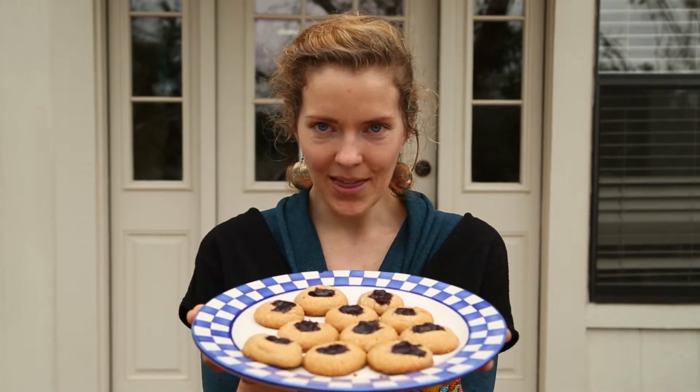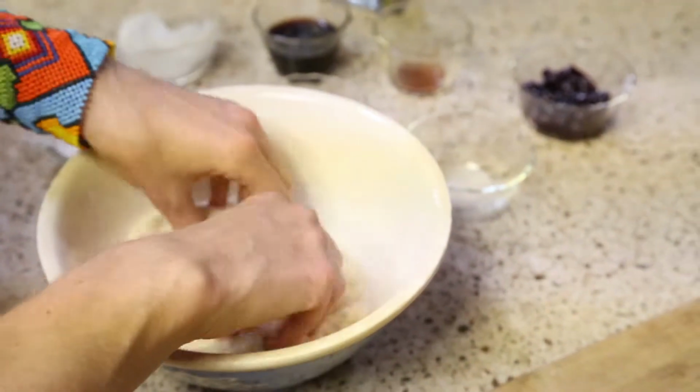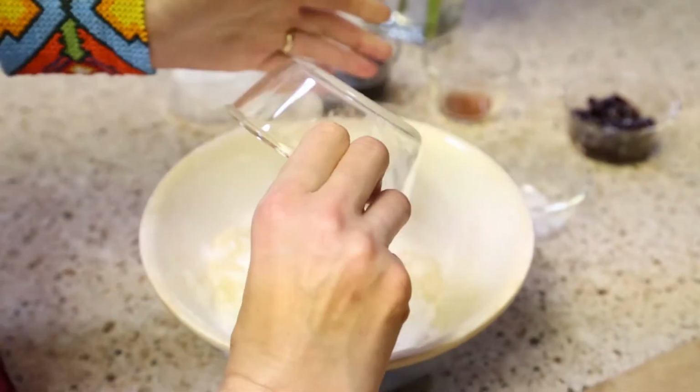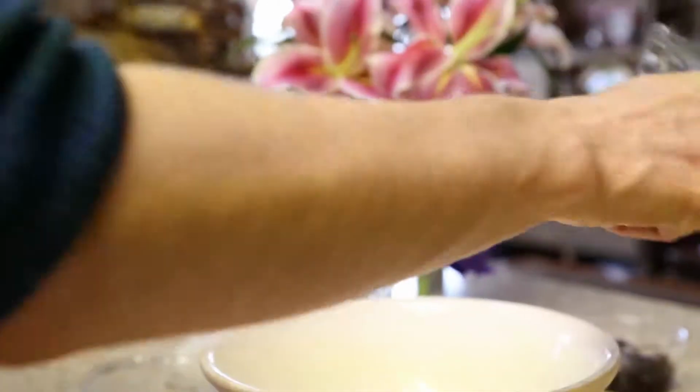Today on Kat's Kitchen, we're going to be making these almond thumbprint cookies. You start with 1.5 cups of almond flour. Then we put in 1/2 cup of arrowroot starch. This is baking powder, 1 teaspoon, and 1/4 teaspoon of salt.